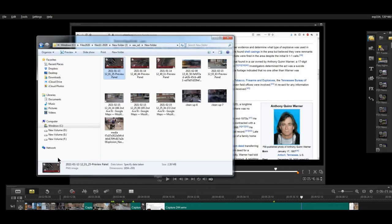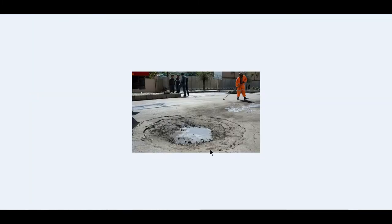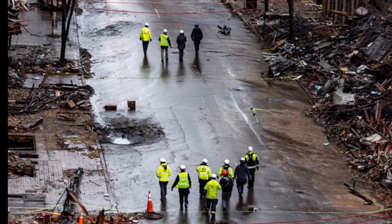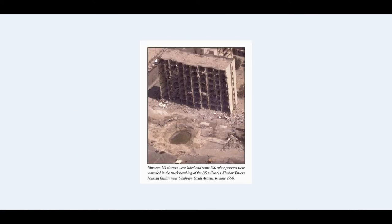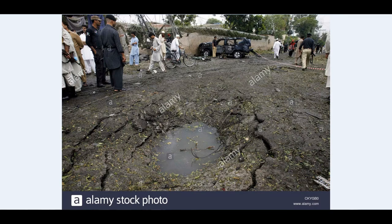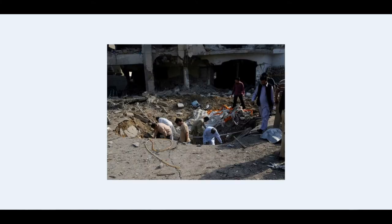Looking at other examples of car bombings, here's a crater in the pavement that looks very similar to the one in Nashville. Car bombings can range in size from very small to truckloads of explosives doing devastating damage to adjacent buildings. You can see the size of a crater in relation to the level of damage to the building it was parked in front of. Small car bombs can also be used to target specific individuals or military convoys, and they really range in the amount of blast they can produce.